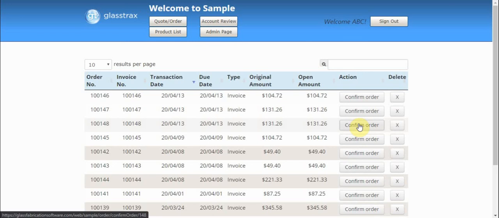Now, like I said, this will speed things up for you dramatically. It will decrease your mistakes or miscommunications between customers. It'll really speed things up for your customers as far as getting quotes as well, and it keeps your order entry personnel off the phone and able to put more orders in at a time. So this is a fantastic new product. It's very affordable, really useful, and we're excited to present it to you.